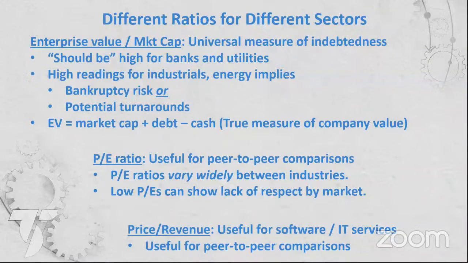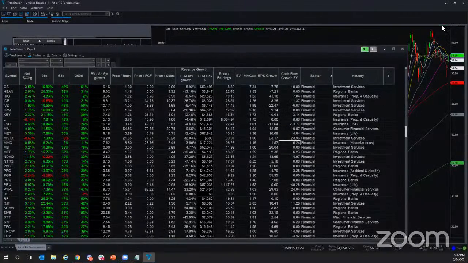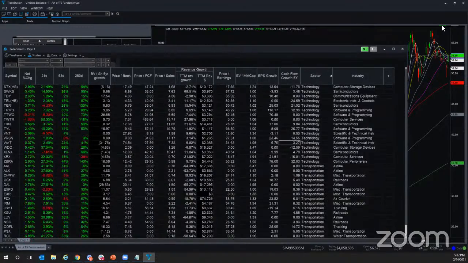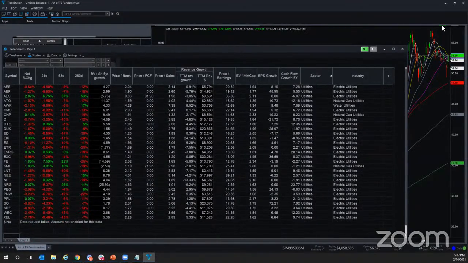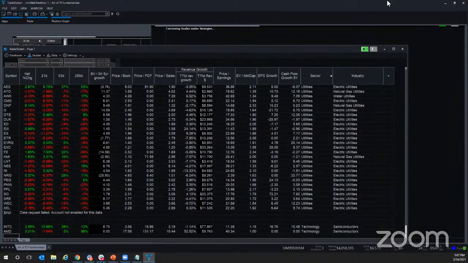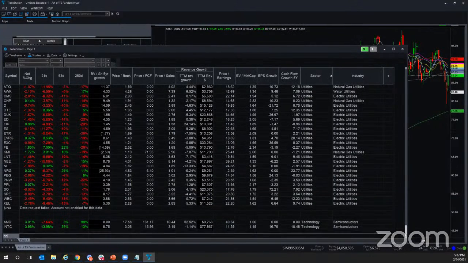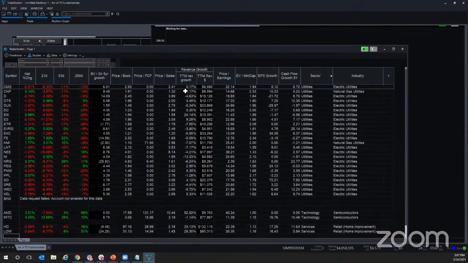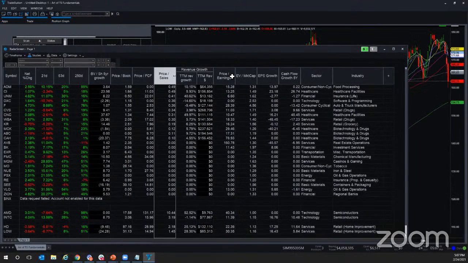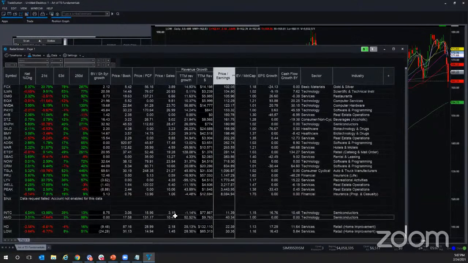And this is where comparing companies within an industry comes in. I'll go down to the bottom of my list, I can just add another line down here and put in Intel, right? And AMD. And you can look at, for example, the price to earnings. AMD 40 times earnings, Intel 11 times earnings. That's just an example of the sort of thing that you can see with that. You'll also notice price to sales widely different. So if you want to compare a few different companies, you can just put them into this list and compare them to each other very simply just by looking at this.